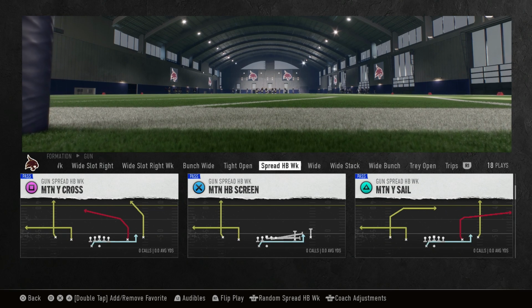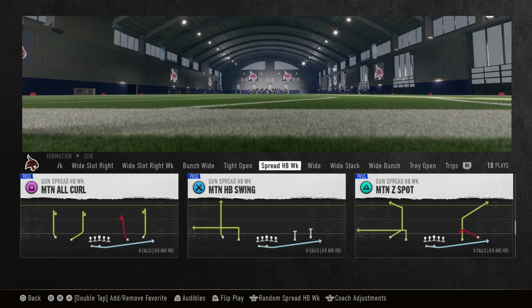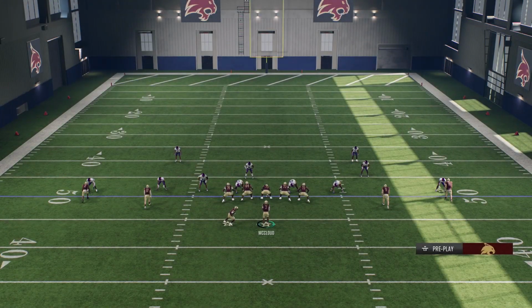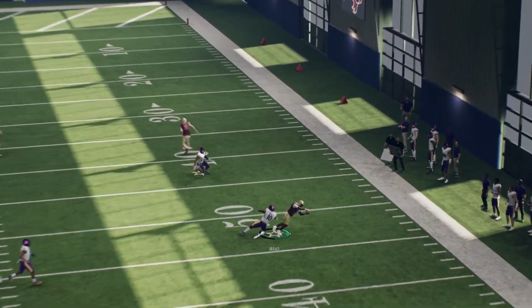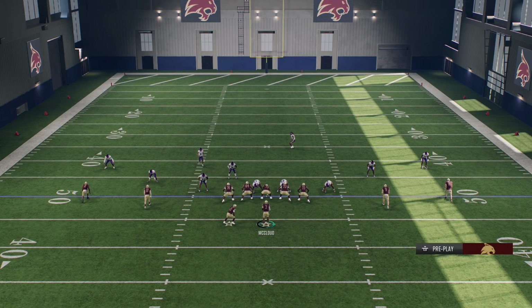So you guys, we just talked about these. You keep on going. Guess what? More halfback swing stuff. Really cool. You got motion, all curl. I love the curl flat stuff. Looks like we're going cover 0 here. I'm going to go over here, quickly throw it to him. We may lose some yardage. But if you're a curl flat guy, you're going to have some stuff in here as well.